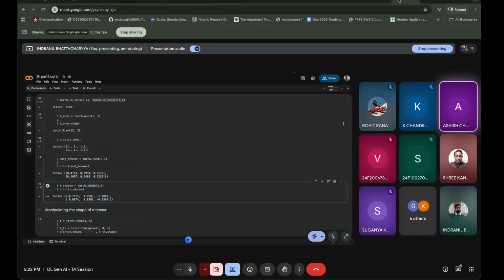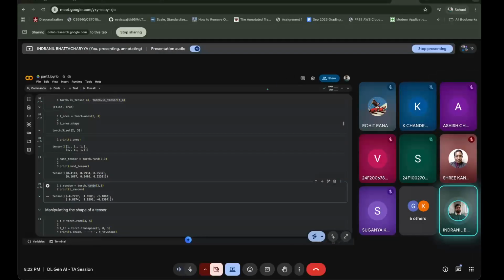Why do we have the ones feature? These are basis for calculation. Suppose you want a tensor that you want to multiply with some other numbers, then you can use torch.ones and multiply it with other values.